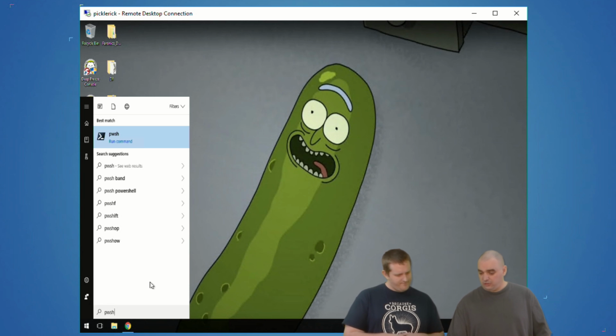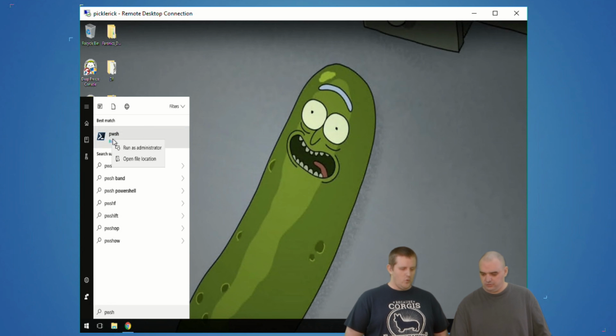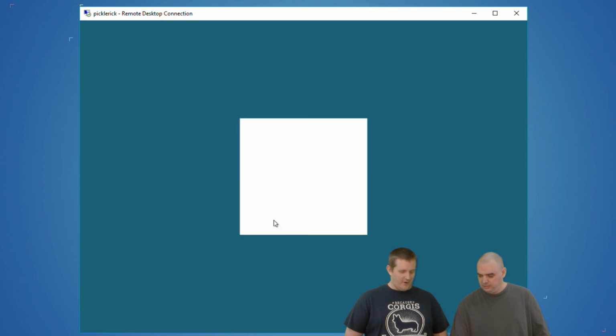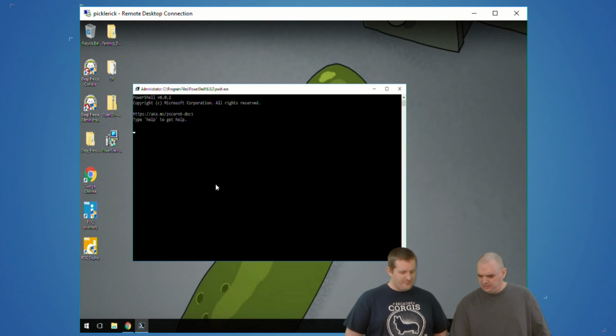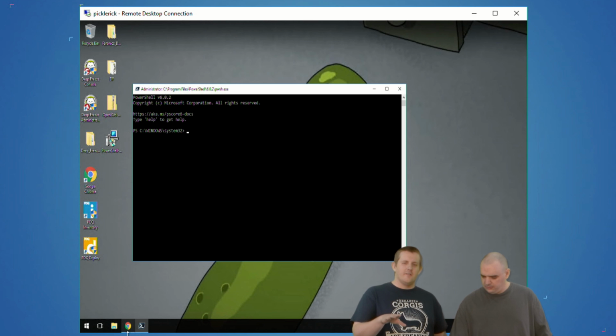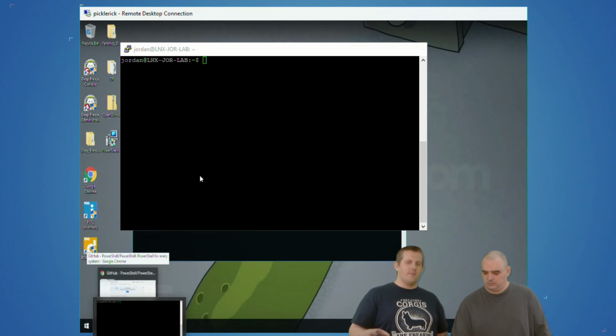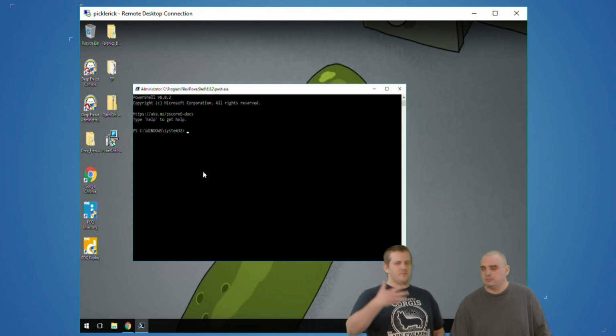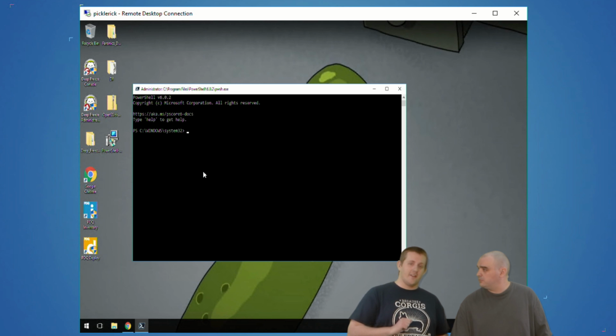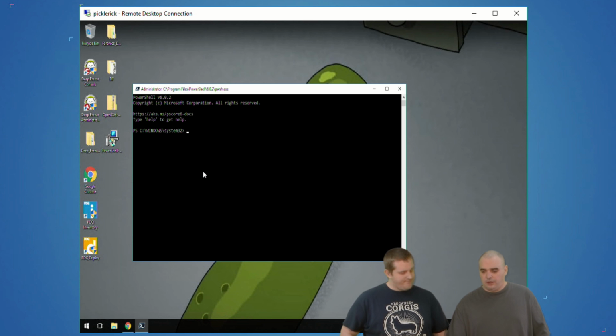Once it's installed, to run it, it's just in the search bar. It's pwsh. Push. Or so it has been called. POSH was the old acronym that a lot of people used over the years, but I believe POSH was taken in a lot of the different repos in Linux, so they decided to go with pwsh for PowerShell. And that's it. We actually already have it installed. It goes that quick.